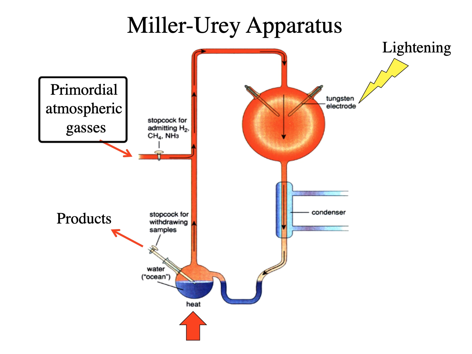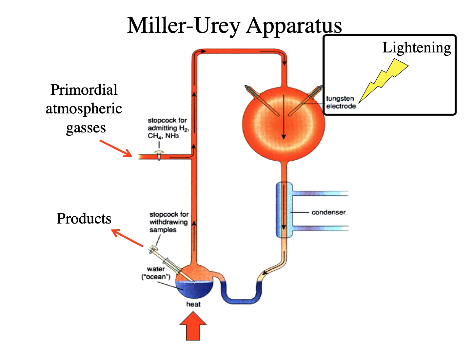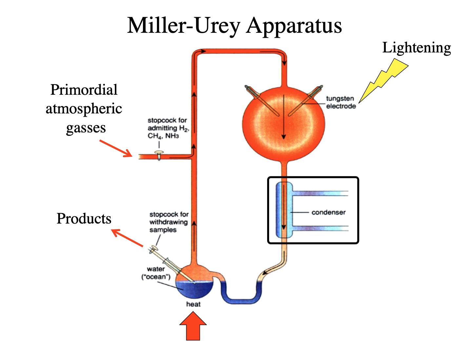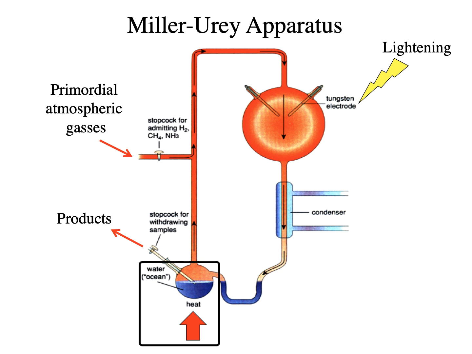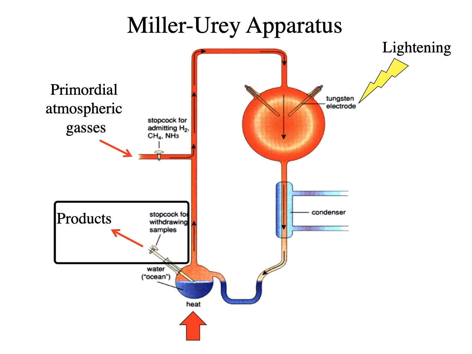And then he introduced these electrodes to produce lightning or electrical charges, a condenser to cool those heated gases down, a U joint here, which allowed only a one-way exchange of those products and reactants, and a vessel at the bottom which started out with water to act like the ocean, and then he could pull out the products from time to time from that pool of the primitive ocean.